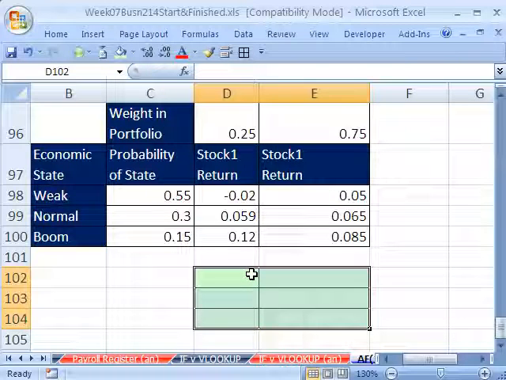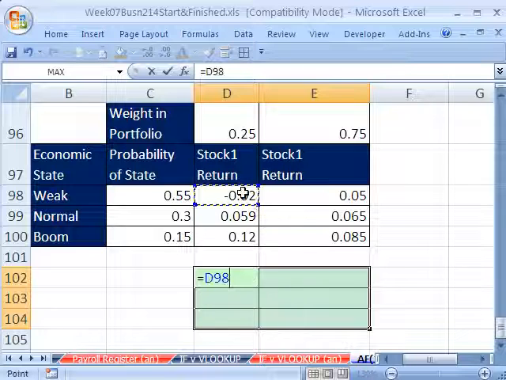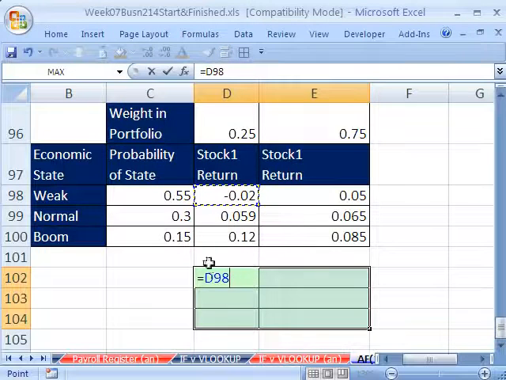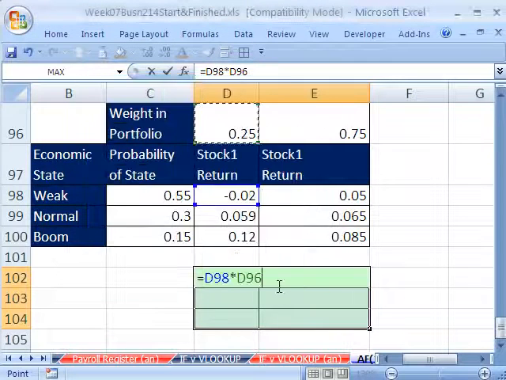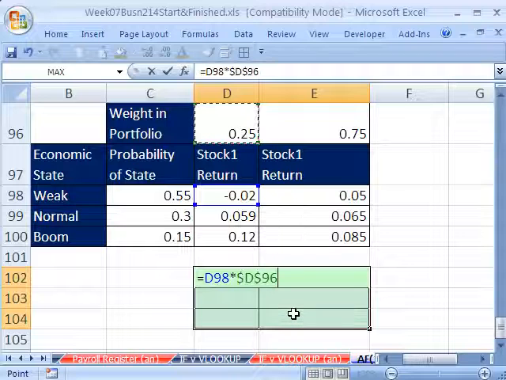We're going to use mixed cell references. Equals this, and this is a relative cell reference, so it moves down and over, times this weight. And now think about this. For this column, we need the 0.25 locked. But when we move over to here, we want it to move to there. So I'm going to lock it with the F4 key in front of the number.